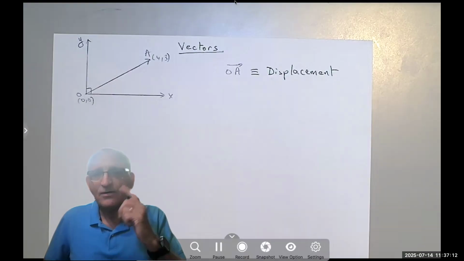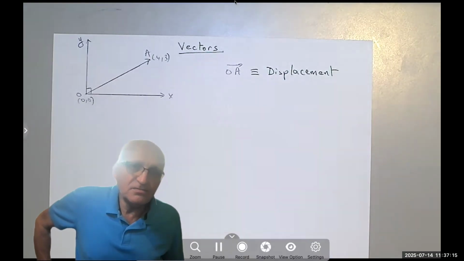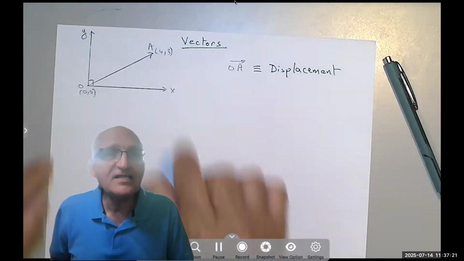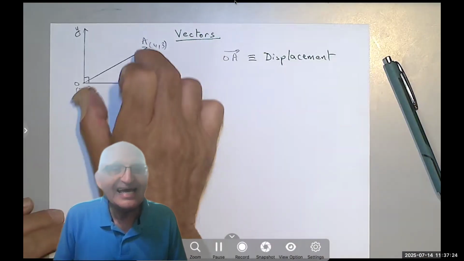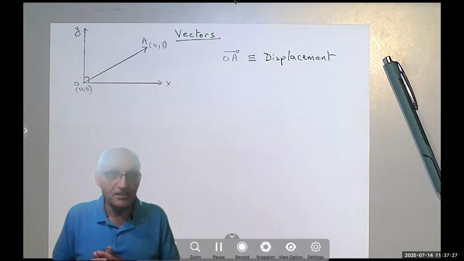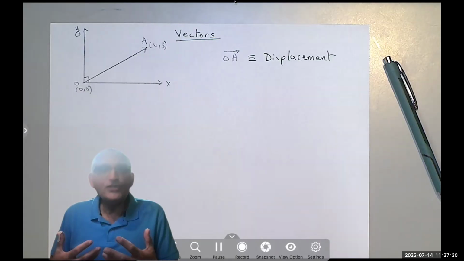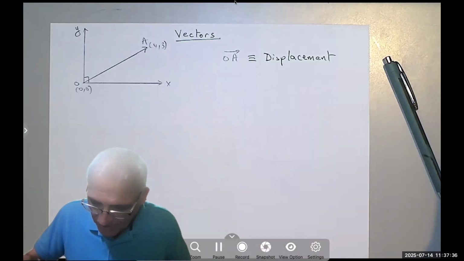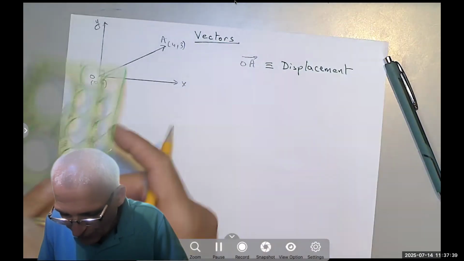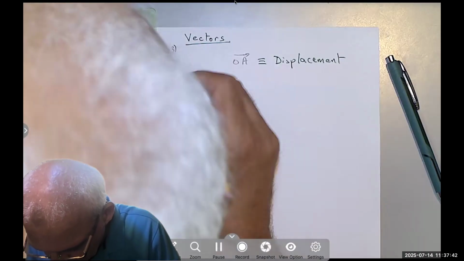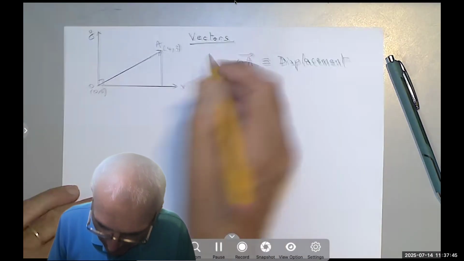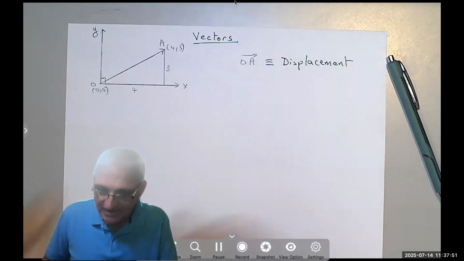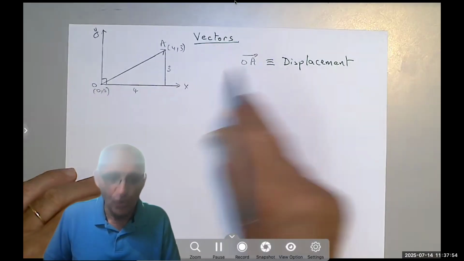Okay? Now, that's an easy representation. But then you told me you can only go horizontal and vertical. Why are you drawing that? Now, I'm drawing that to say what is the end result of your journey? Okay? Now, in order to introduce math, people thought, you know what? I'm going to say, didn't you move 4 units to the right, then 3 units up? This is 4, this is 3. So now, in order to represent my vector, instead of calling it OA, I'm going to call it V.